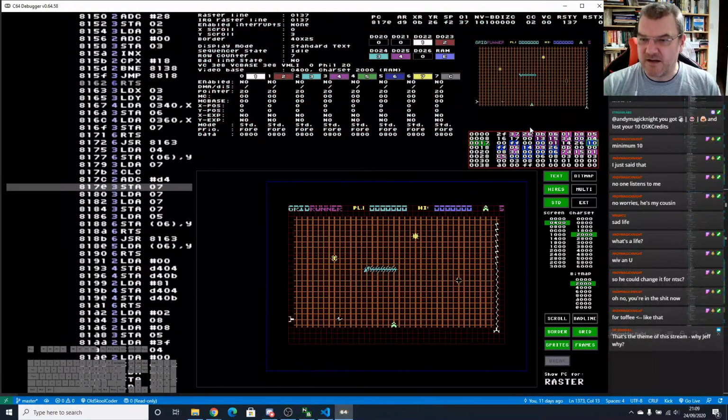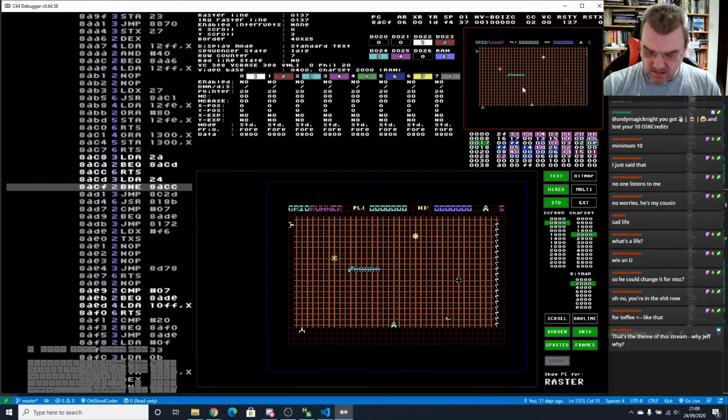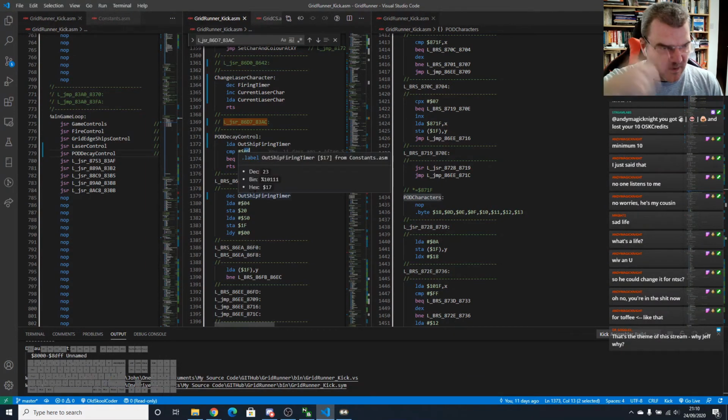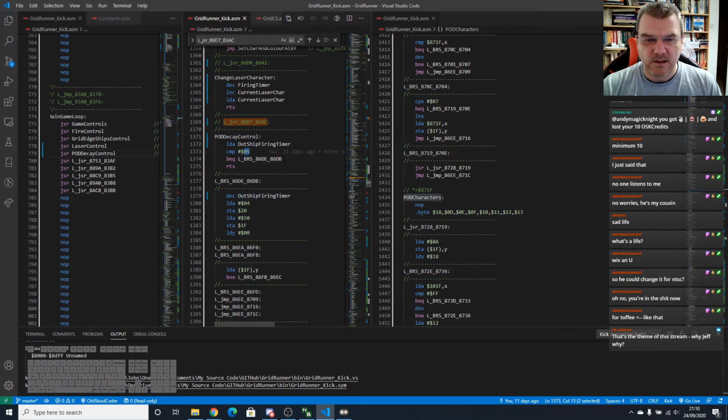Right, so this is definitely the pod decaying system. So we'll pause that. As soon as it gets to 5, that's when it decays whatever pods are available.